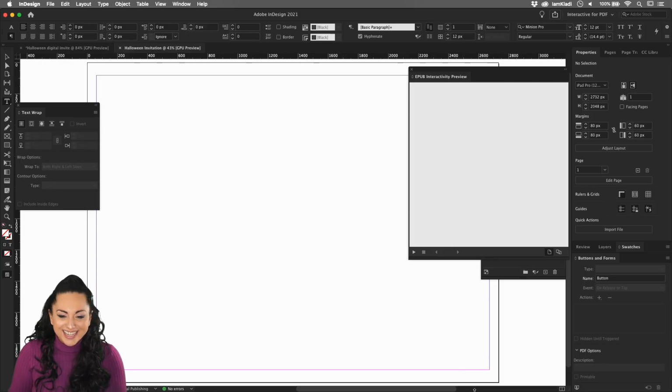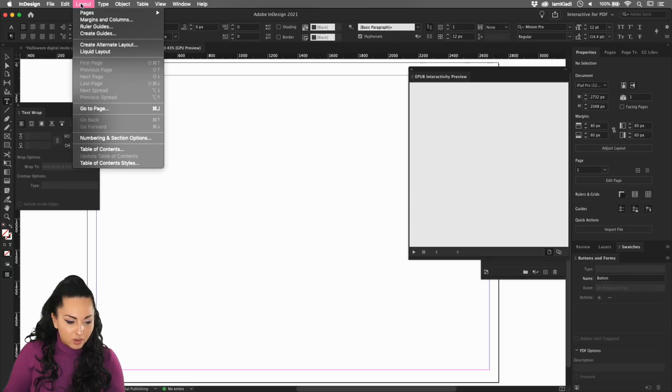Right, so once you create your document, we can go ahead and start to bring some elements. Something that I will suggest to do is to create some margin and layout. We can do that by clicking on the layout and create guides.